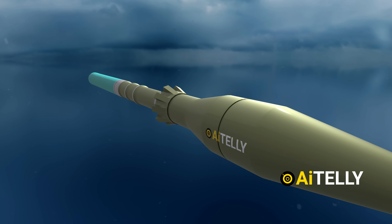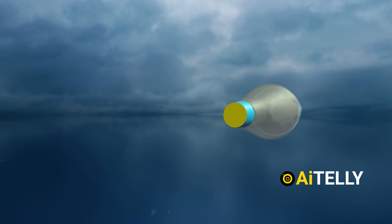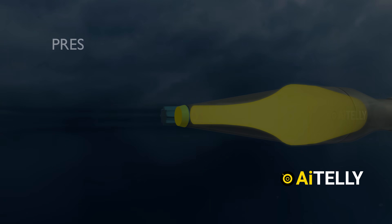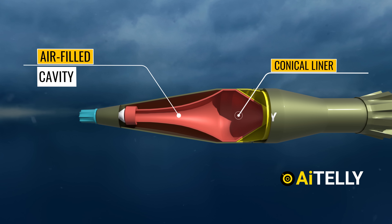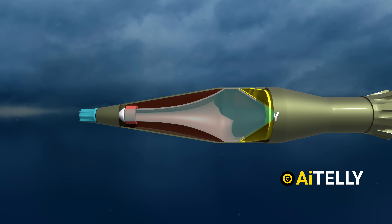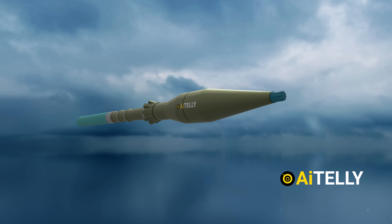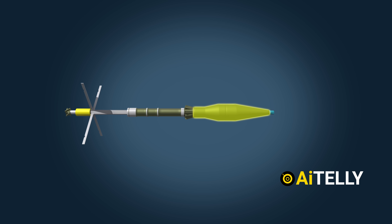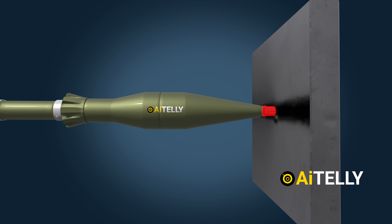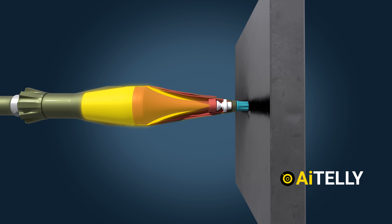Examining the warhead more closely: at the front is the piezoelectric trigger, a device that generates a voltage when subjected to deformation, exploiting the piezoelectric effect. Its purpose is to measure changes in pressure, acceleration, temperature, strain, or force by converting these changes into an electrical charge. Just behind it, there is an air-filled cavity and a conical liner. This explosive is intentionally inverted, designed to create a high-velocity jet of heat intended to penetrate lightly armored vehicles or even damage a main battle tank. When the booster propels the rocket out of the tube, fins on the rocket open up to stabilize its flight. On impact, it hits the piezoelectric trigger, activating the detonator — the warhead and conical liner converge to create a jet of steel and heat to penetrate steel armor.